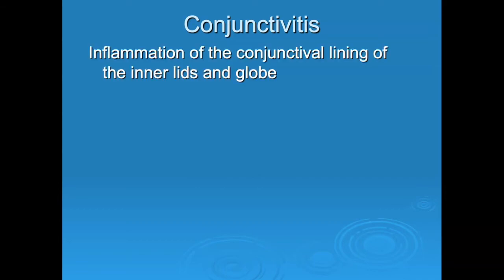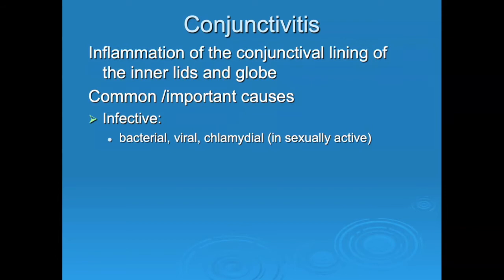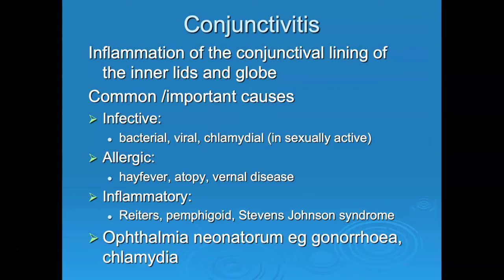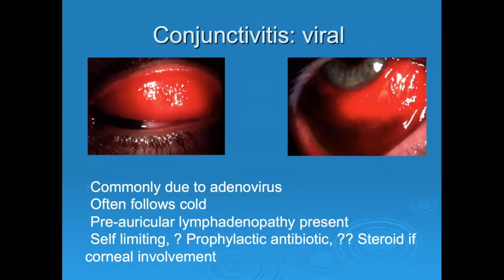We're now going to go on to probably the most common cause of red eye, and that is conjunctivitis. The conjunctiva is the mucosal lining of the white of the eye and the inside of the eyelids. We can consider the causes in terms of infective, allergic and other inflammatory causes. And we're going to pause briefly on 2 serious causes of conjunctivitis, namely Ophthalmia Neonatorum. But first, let's talk about viral conjunctivitis, because this is by far and away the most common cause of red eye that you're going to encounter in your careers.